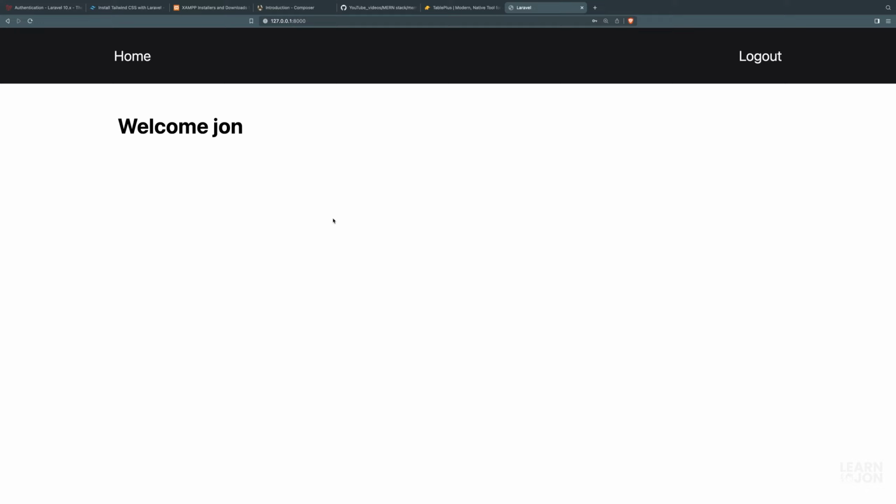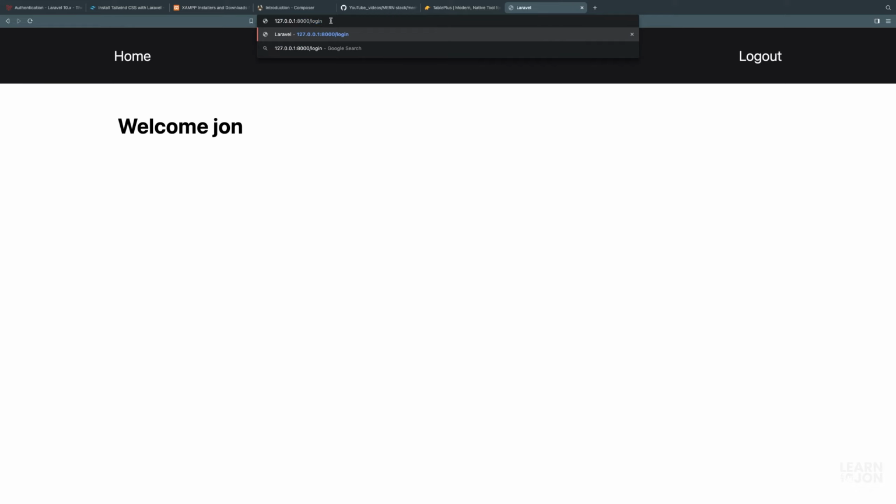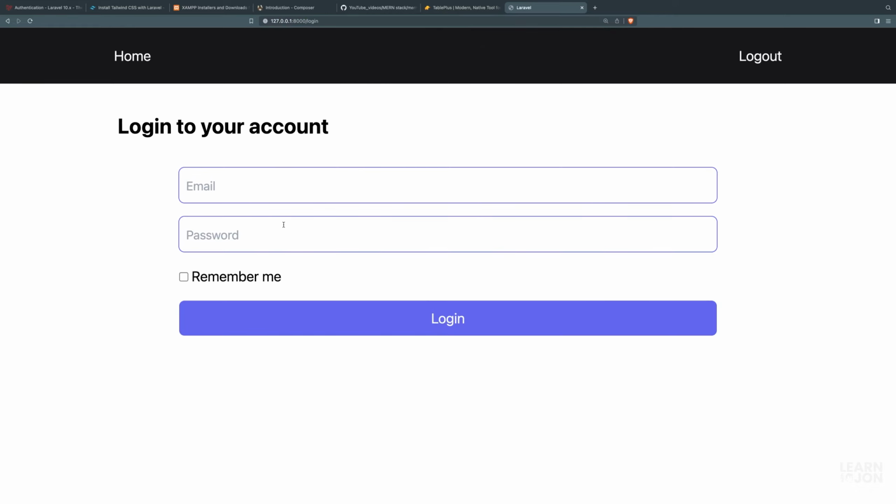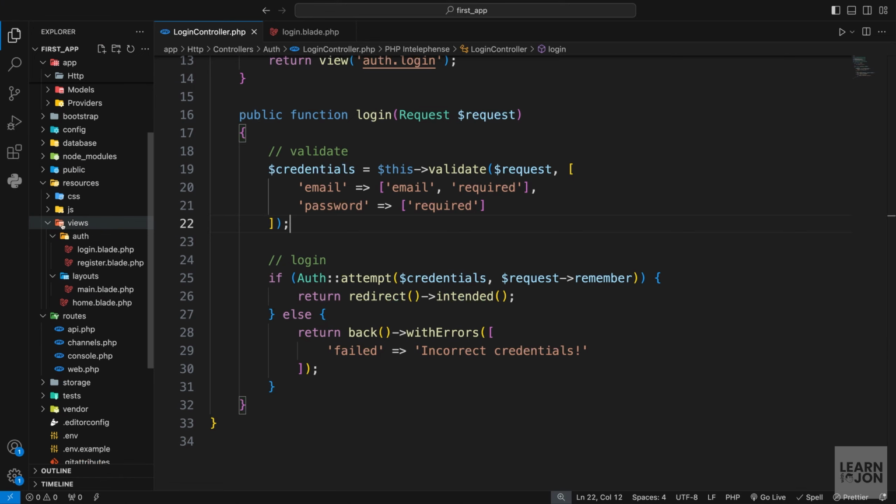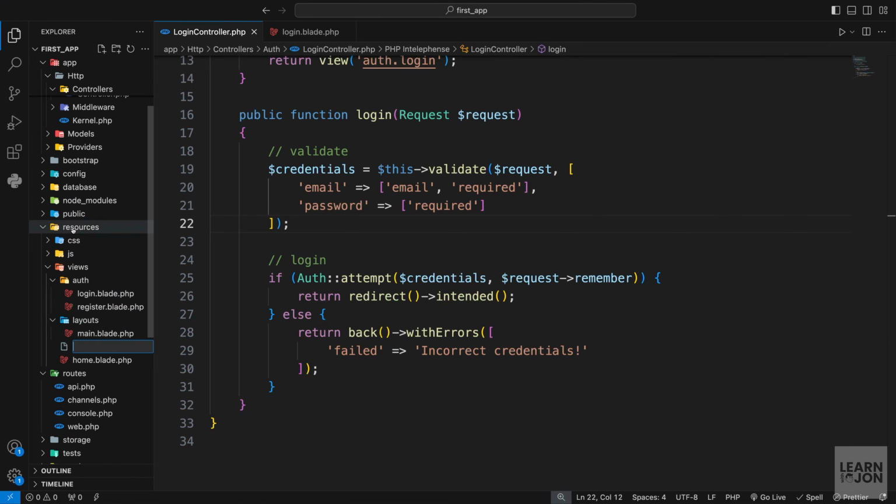All right, so we are almost towards the end. The last thing that I want to cover is that if we go to /login manually, even though we are logged in, right, we can still go to that page. We don't want to allow that if the user is logged in. And in fact, if we had a dashboard page for our users, we wouldn't want the guest users to be able to go to that dashboard page. And let's very quickly create a dashboard page for our users.